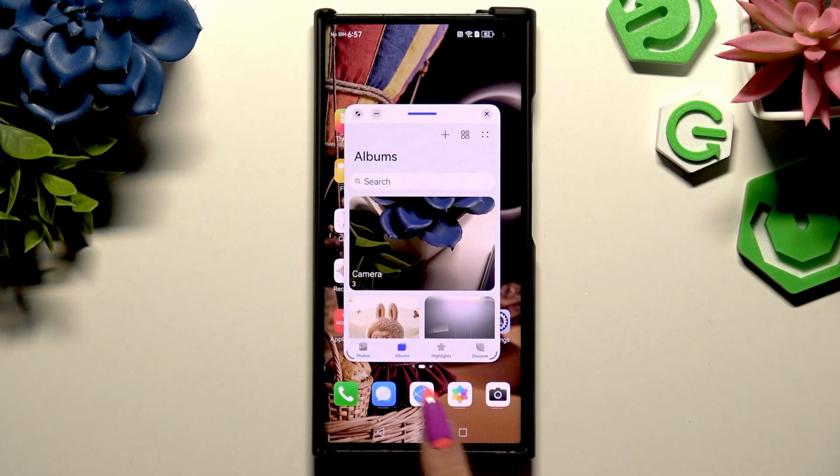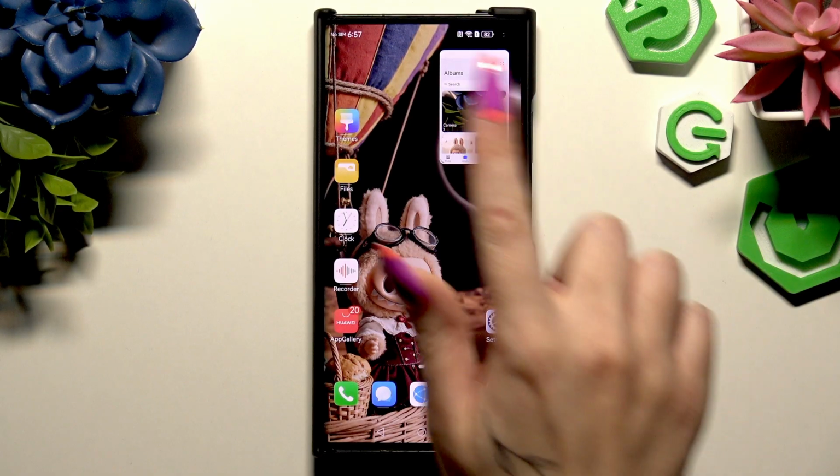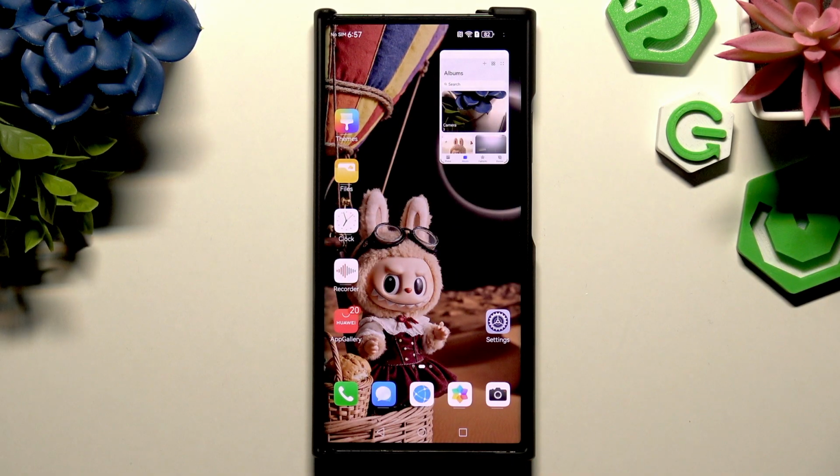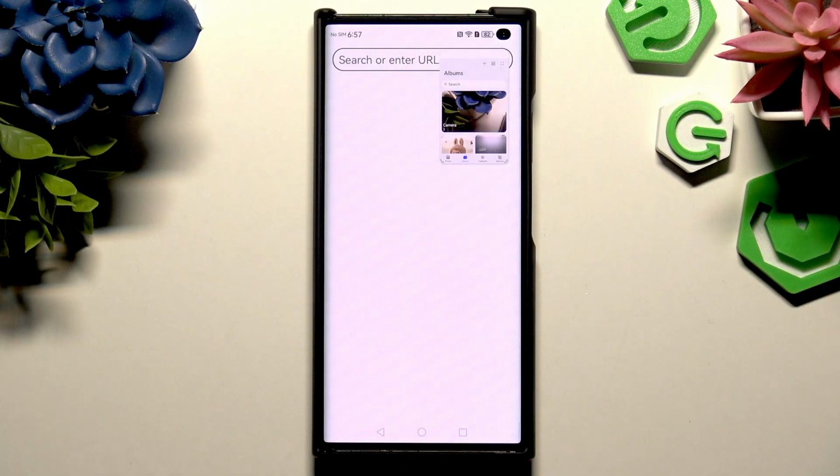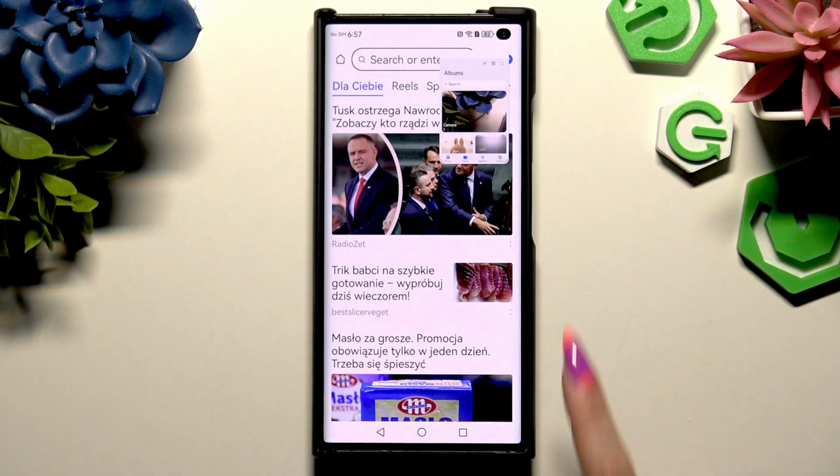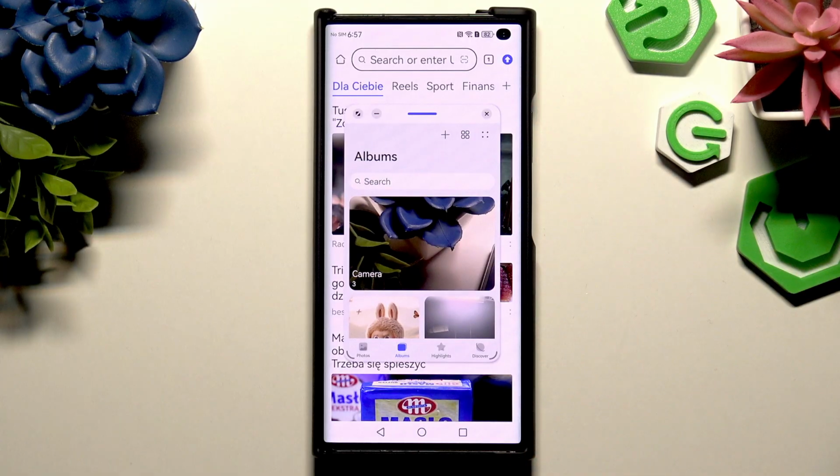Now click on Home button to minimize first app, open as floating window, and open as second one. Then click on the tiny window. And now it's time to switch those two apps into split screen view.